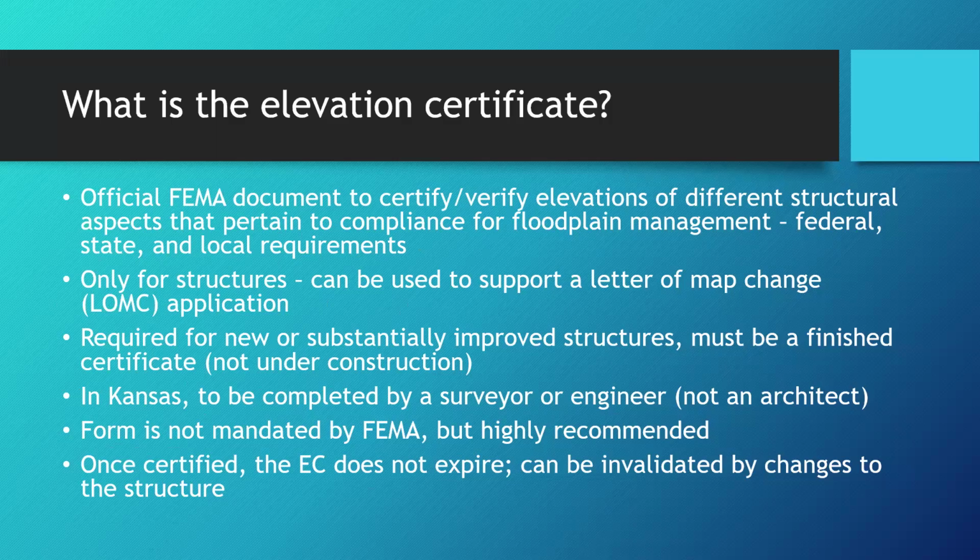So if someone puts on an addition or other improvements that are equal to or greater than 50% of the market value, that's considered a substantial improvement, and you would need to verify that it's in compliance with the current regulations. And so that means that the lowest floor is at least at or above the current base flood elevation. Sorry, the lowest floor is 1 foot above the current base flood elevation. So that's a state higher standard that we have, 1 foot of freeboard.